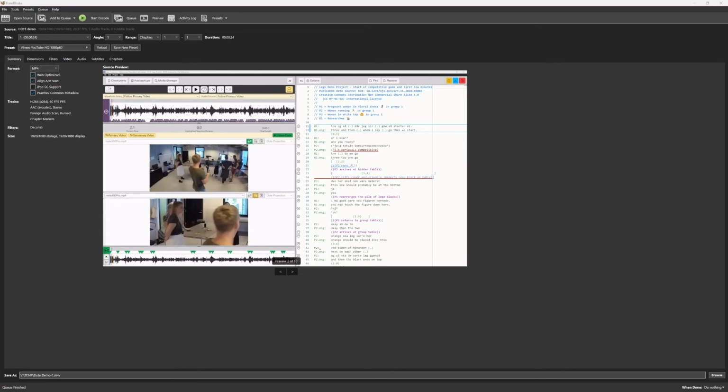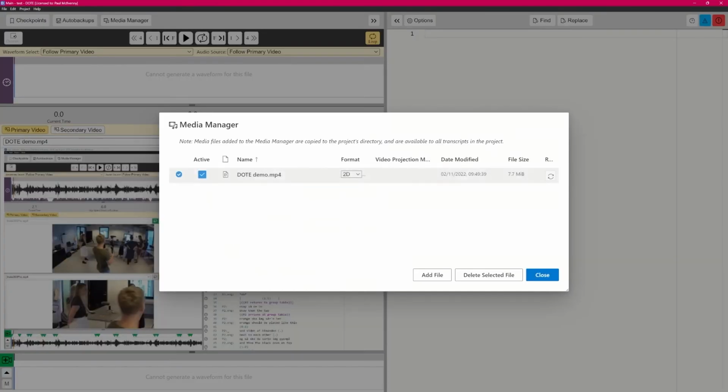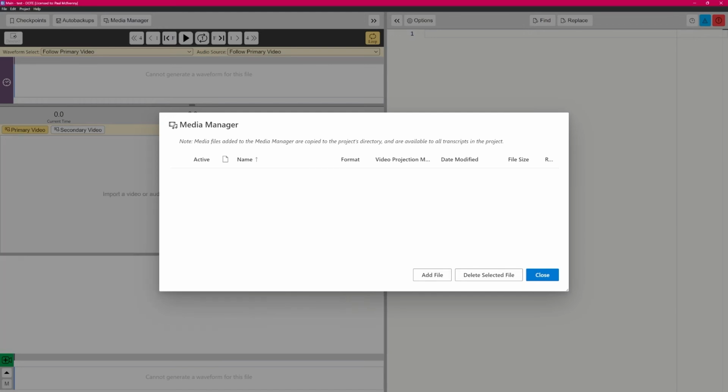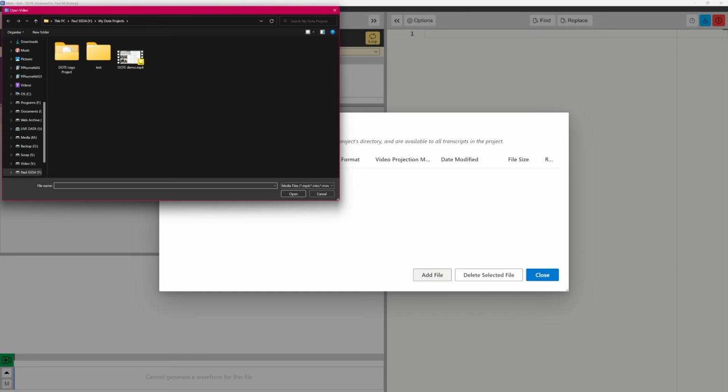So now what we can do now is go back and go to Media Manager. I'm going to delete this one. So if it's active and I've selected it here, I'm going to say delete that one because that one didn't work. I'm going to add, and what we should find, let's have to find where it is. Here it is. I'm going to put this one into that location that we just saw. There we are. So that's the file that was exported.